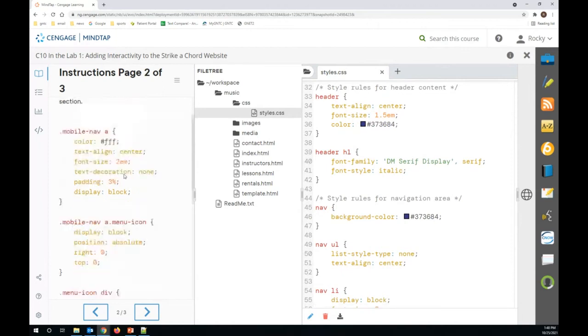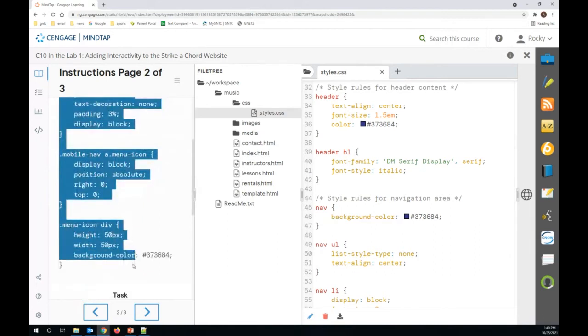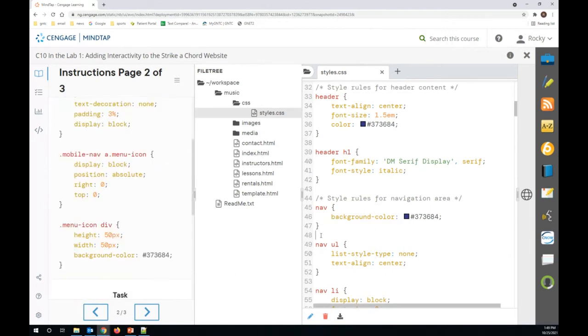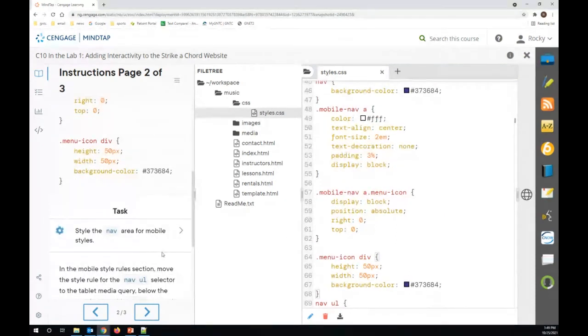We see our nav background. So we're going to add this below the nav selector, the style rule. So make a copy. I'm going to paste this and run the check.